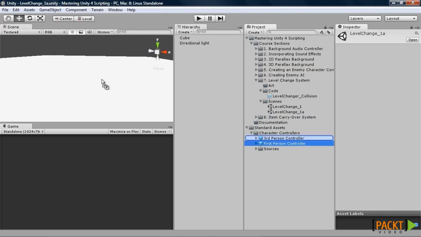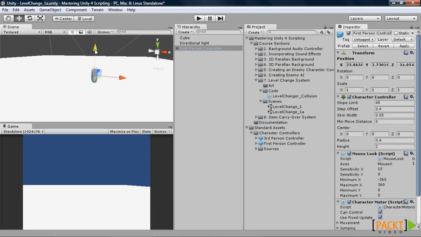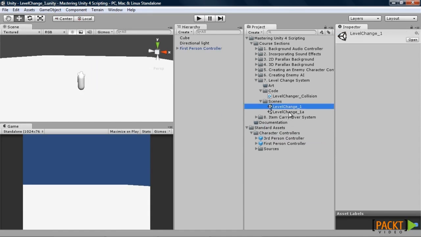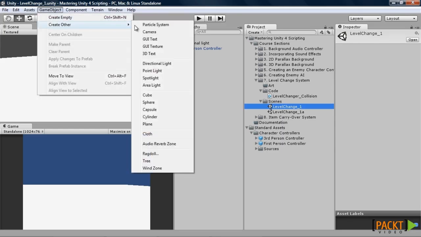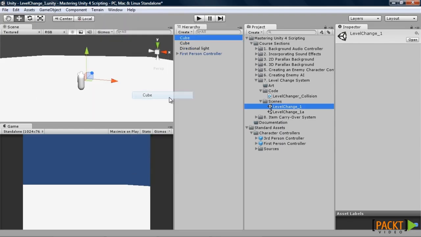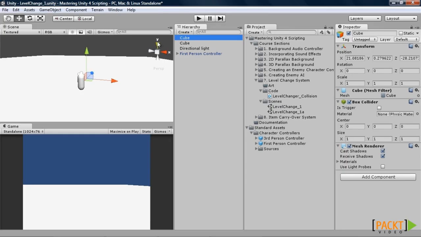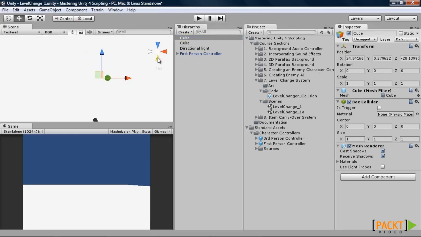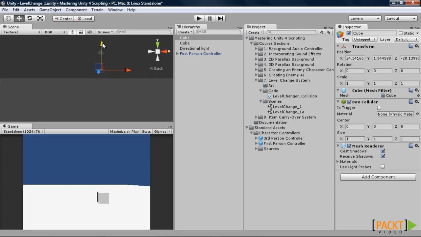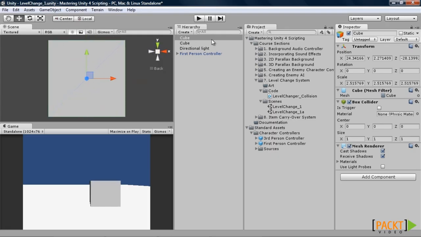We'll need to drag in our first person controller, make sure it's there. And now go back to the first one and drop in another game object. I'll use a cube. Raise it up. There it is. I'll make it a little bigger. Let's call it changer.